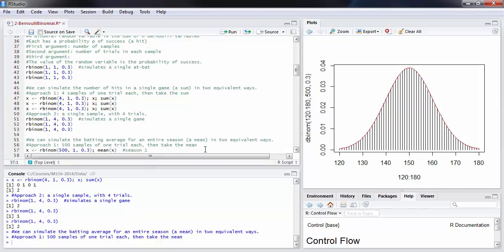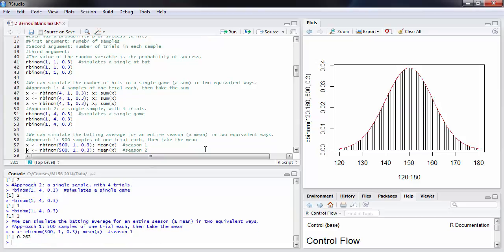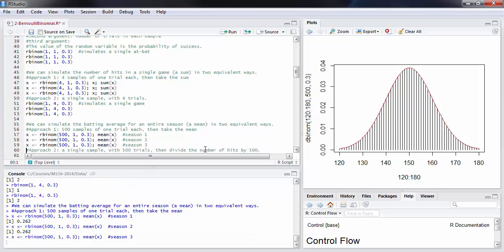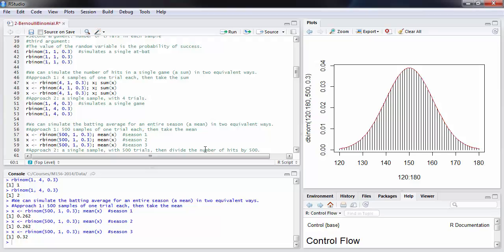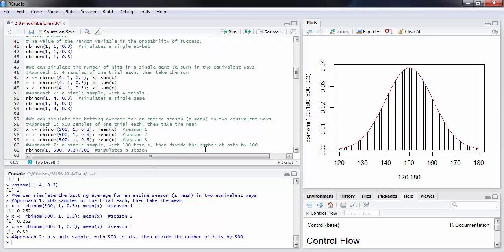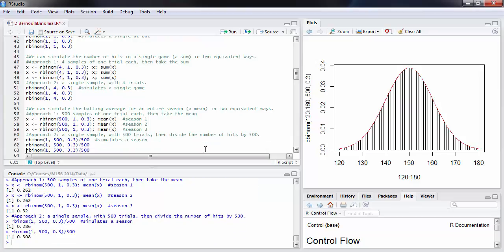We can either ask for 500 samples from the binomial distribution and then take their average to get the batting average for the season, which will vary from one season to the next. Or alternatively, we can ask for a single sample from a binomial distribution with 500 trials, each having a 30% chance of success, and we divide the result, the number of hits, by 500 to get the batting average for a whole season.